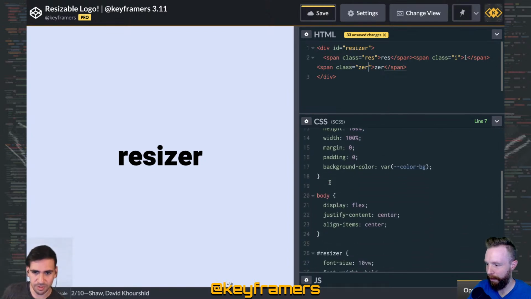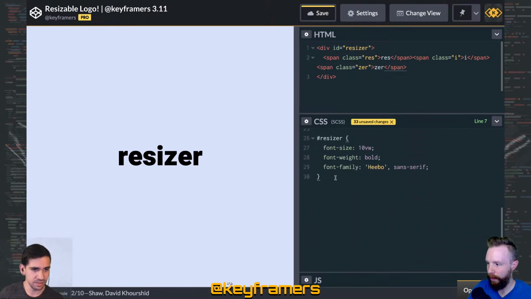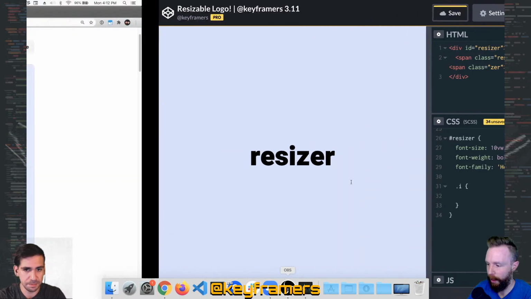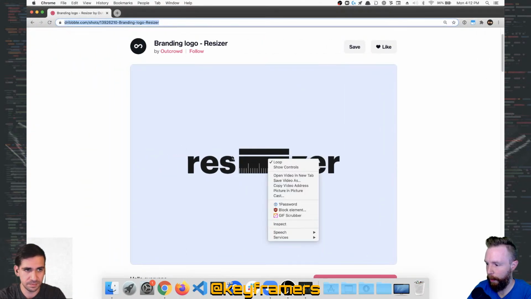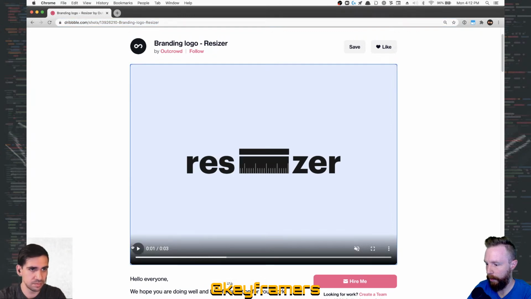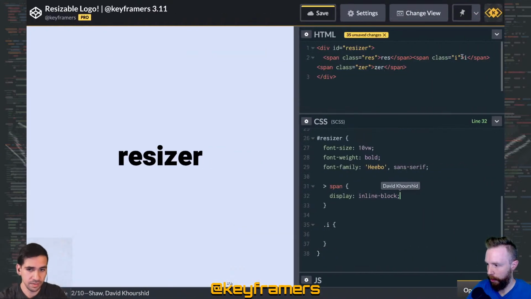And so now our next plan of action, I guess, would be to work on that eye a little bit. So we'll probably need some inner elements. Because there's so much going on with it that before and after it may get a little too much to do with just pseudos.